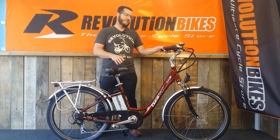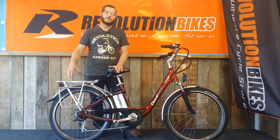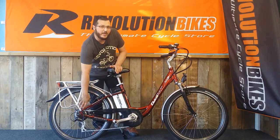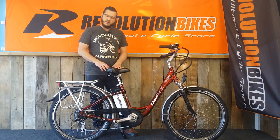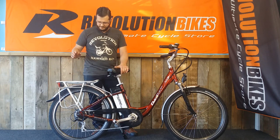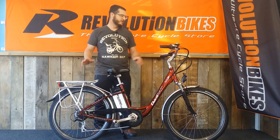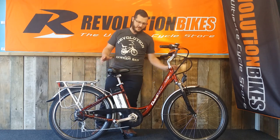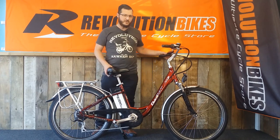Easy entry, really comfy, all the features of the other bikes. This time we're going down to a rear motor. So the motor's in the back wheel here. That just keeps the cost down. It's simpler to manufacture. It makes it easy to run. So like the other bikes, you still get the carriers, the mud guards, the chain guards. The lights now just run on batteries. They're not connected to the big battery and things like that. But it's simple, it's easy to use.